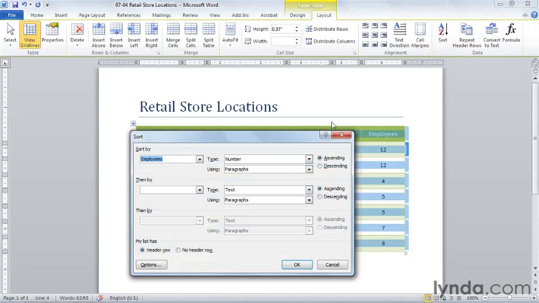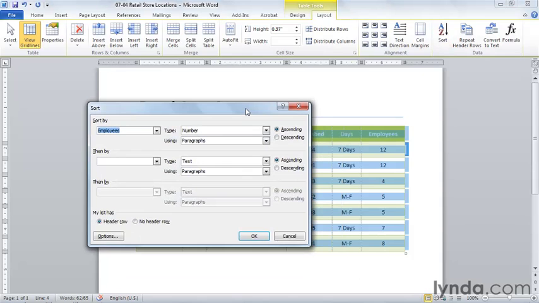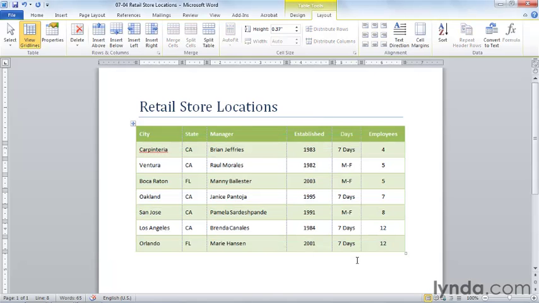I want to open that dialog box again so you can see it, because this is a frequently asked question in Microsoft Word. If I sort as text, all Word does is the same thing that it does when it sorts by city or by state. It says, does this start with a 1 or a 2 or a 3? So it's looking at just the 1. So the 1s will be followed by 2s, 3s, 4s, 5s, 7s, and 8s. If I sort this by number, however, Word knows to look at the entire number as a value, not as simply a string of characters, and gives me back the sort that I'd like to have.